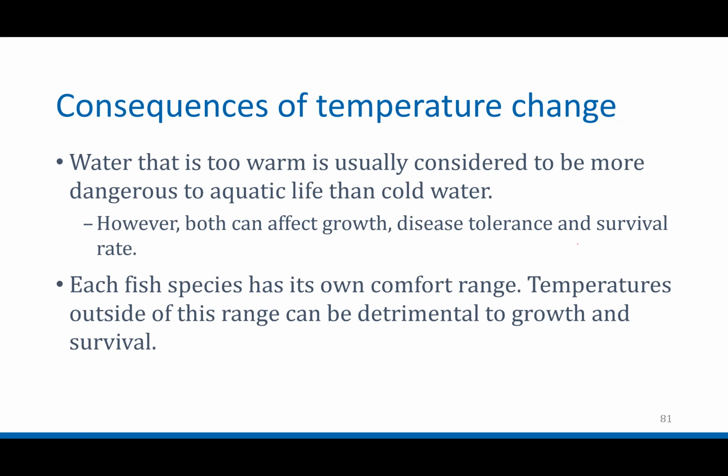But, you know, water that gets too warm can definitely be dangerous to aquatic life, because it can affect, well, first of all, metabolic rates. If they get too high, the aquatic creature can become stressed and die. The long-term consequences of temperature change can affect growth, reproduction, how they tolerate diseases, and their general survival rate.